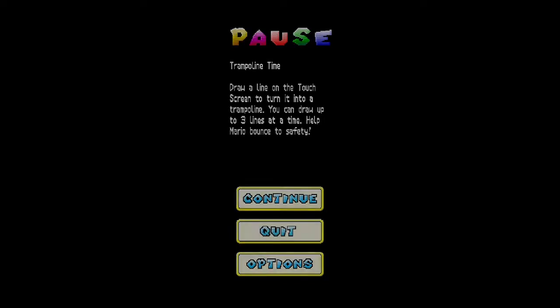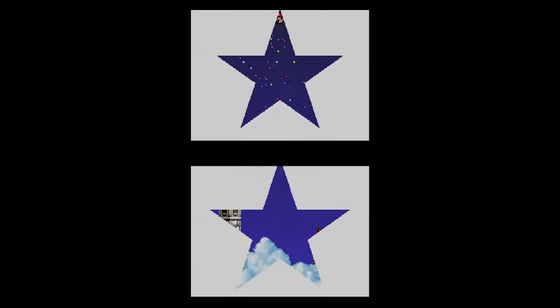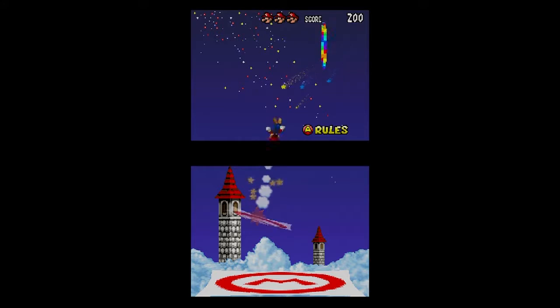Let's go ahead and show another one. Okay, so this one has you going through rings, and then there's one more on the first screen that has you just going for a rally sort of thing. So you can see you want to angle it so Mario goes through it. Generally, my tip for this minigame is the smaller the trampoline, the higher it'll bounce Mario. If you draw a really small one like that, it'll make Mario go super high. There's no time limit, so you can just take your time.